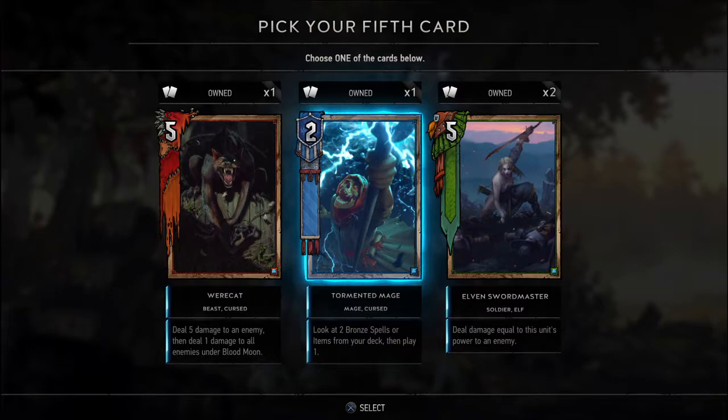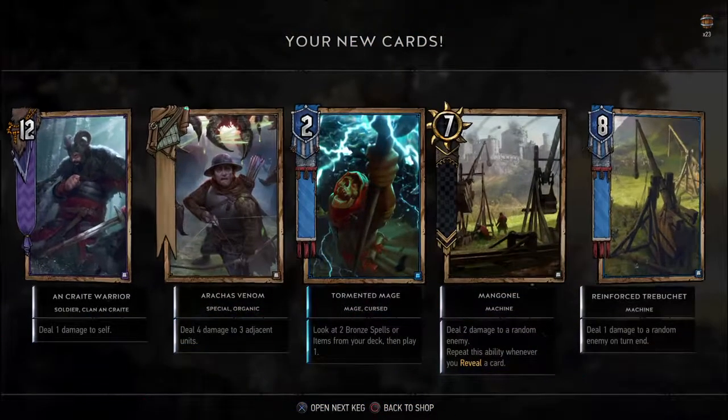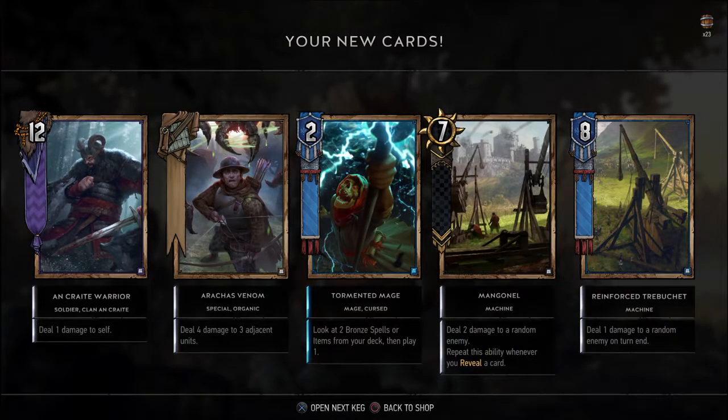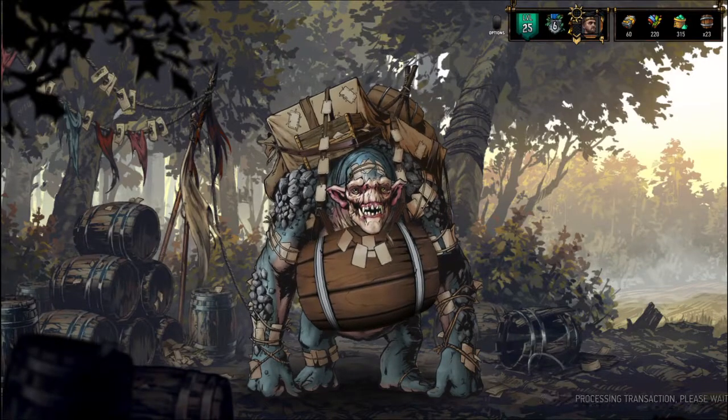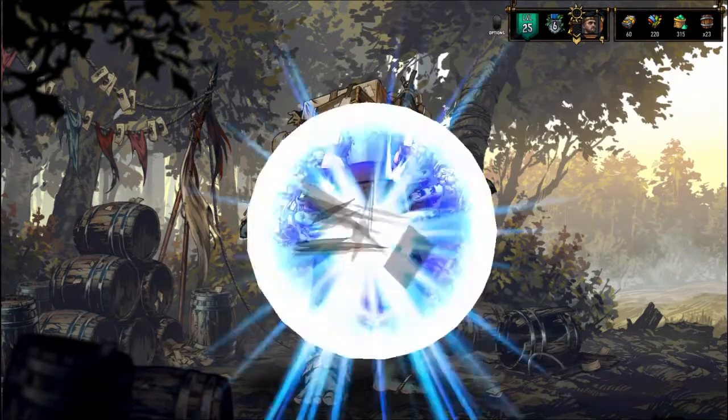Look at 2 bronze spell or items from your deck and play one of them. Thing is, if you have this guy on the field and then you play your Cursed Knight, he turns this 2-cost character into the Cursed Knight himself, which I think was a 5-cost character. So yeah, it's going to be quite handy.